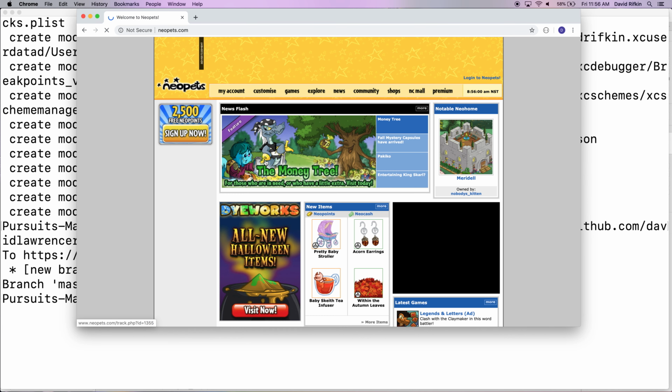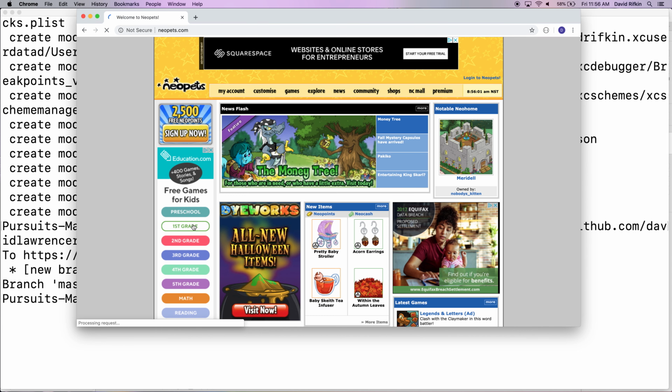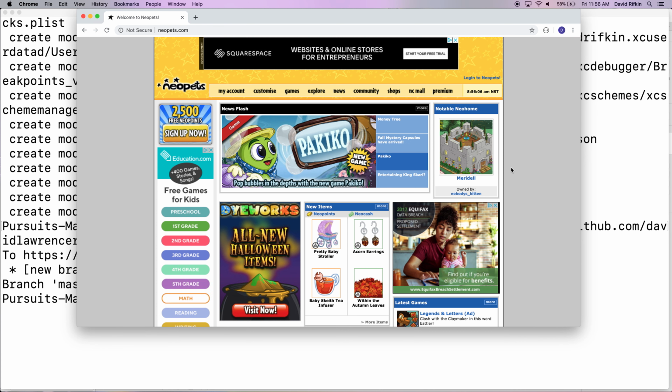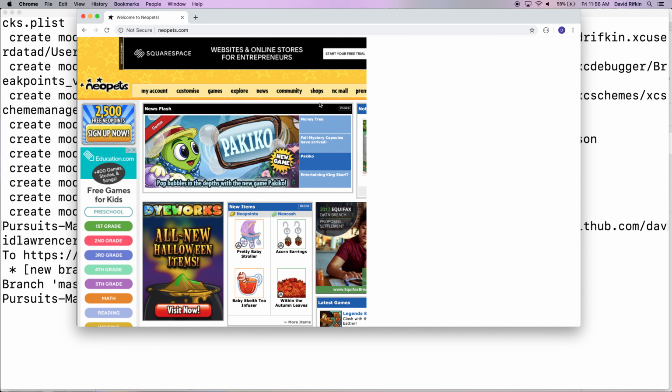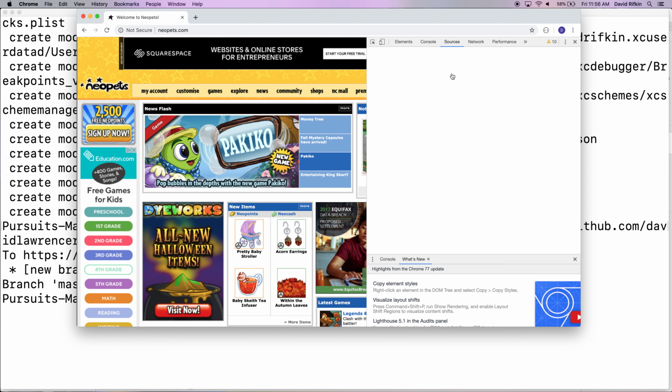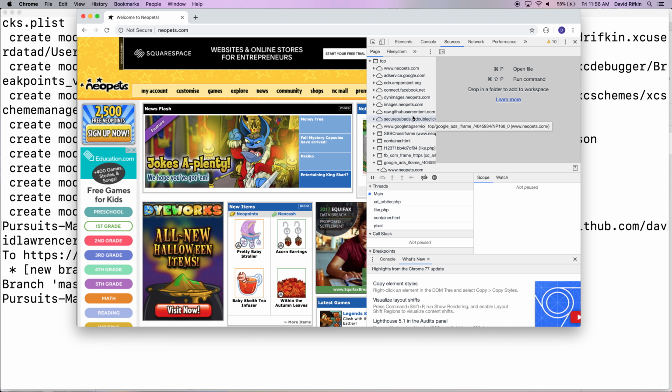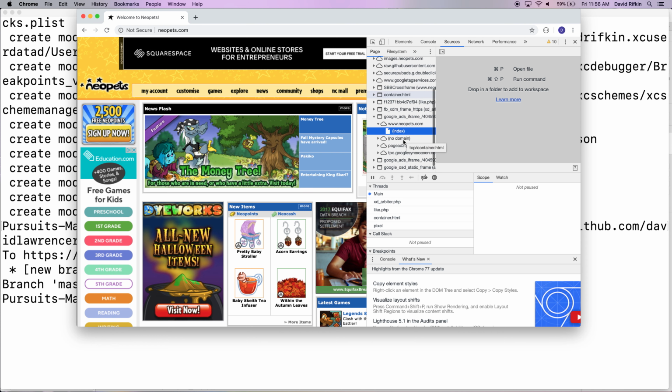Of course. Look at this beautiful UI. Oh my gosh! Let's see. What are they running? David, you're going to make me fall down a hole. I'm not coming back to pursue these. I'm going to play Neopets for the rest of my life.